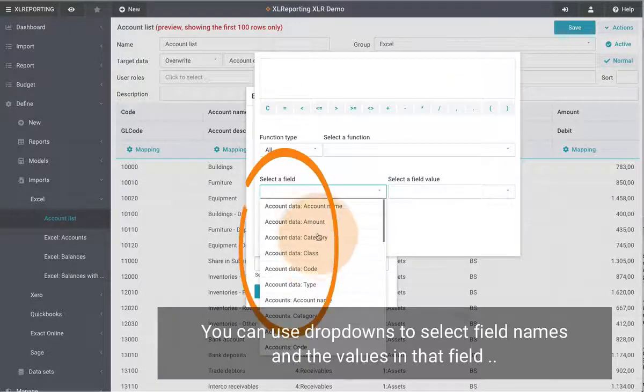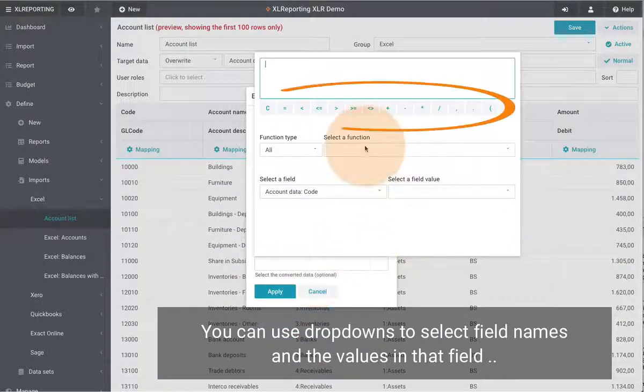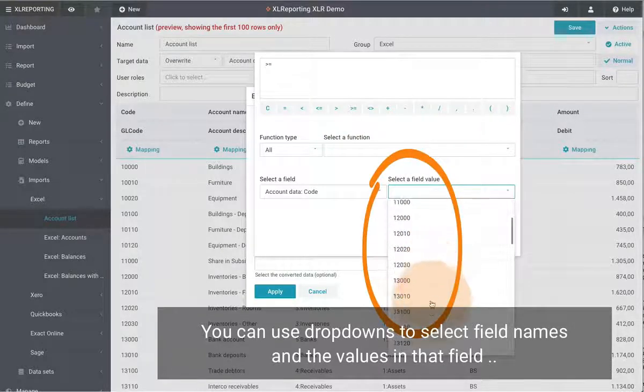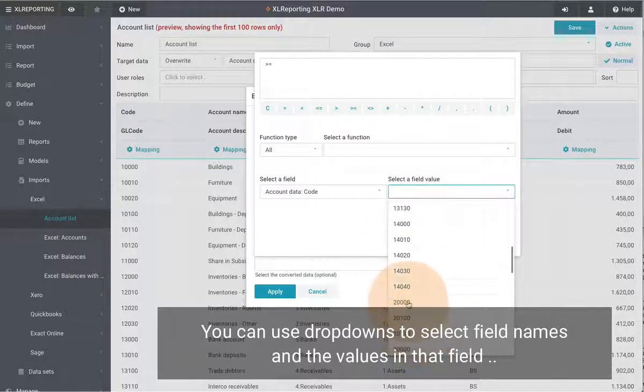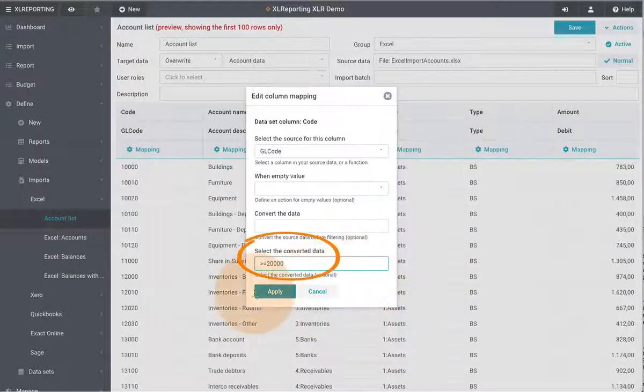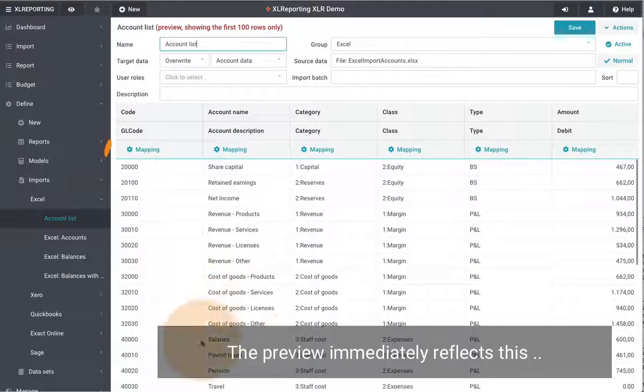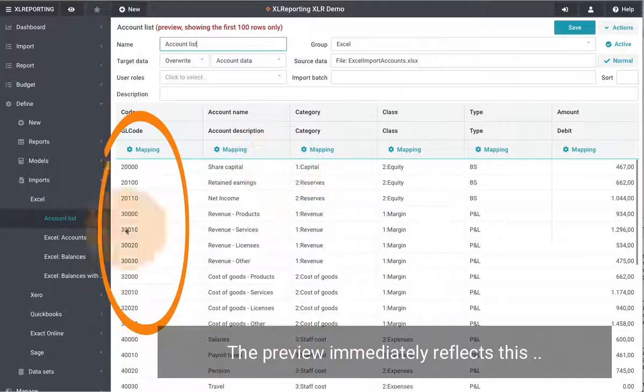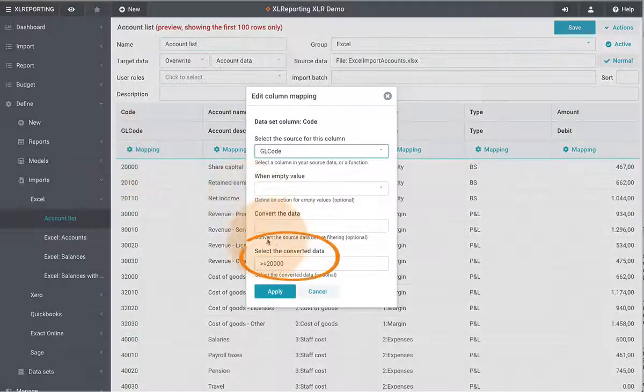And for example, on the account code, you may want to only select items that are larger than, say, 20,000. And what you see in the preview is that a filter is taking immediate effect. This is a preview of the data that's being imported. So in this example, you will not import all data, but only the data where the code is larger than 20,000.